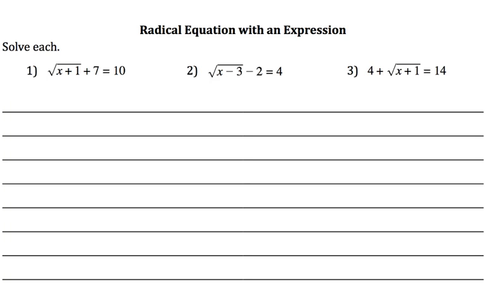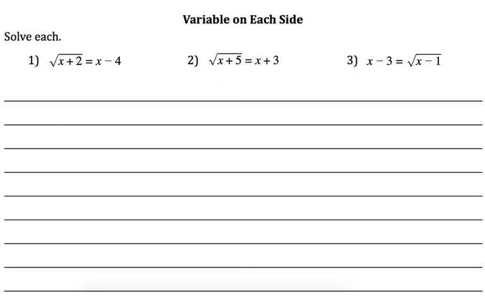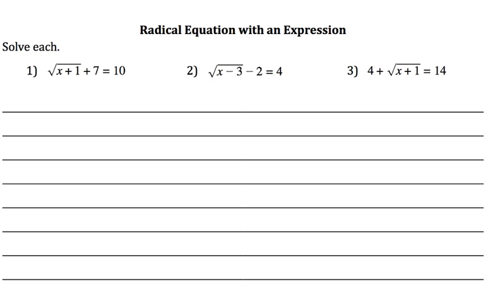Alright, so these problems have zero context, meaning there's no backdrop about heights or elevations, and they also look very similar to the problems here. So here you have a variable on each side, which we'll do in a moment, but here you have radical equations just with an expression. So these are a little bit less challenging on this page than these ones.